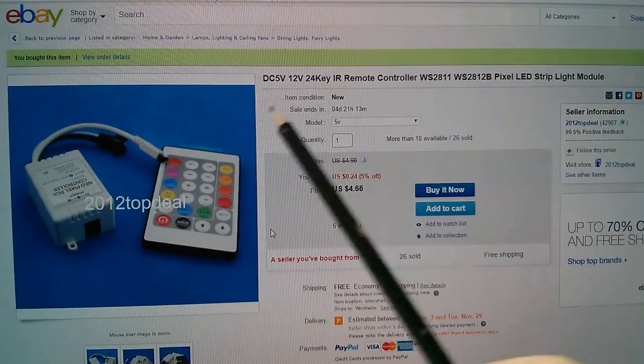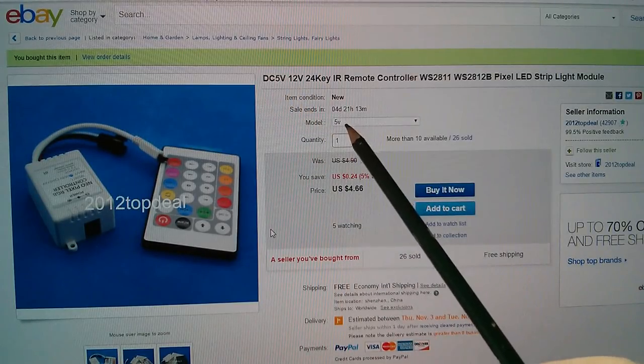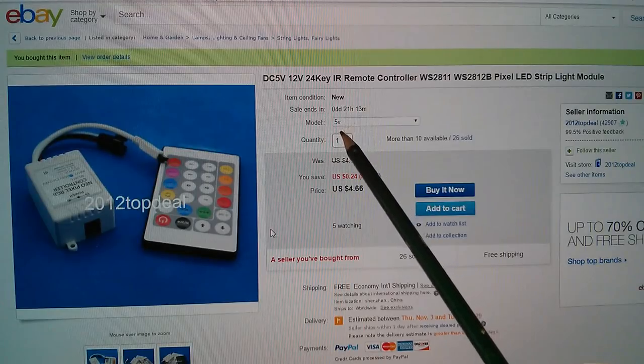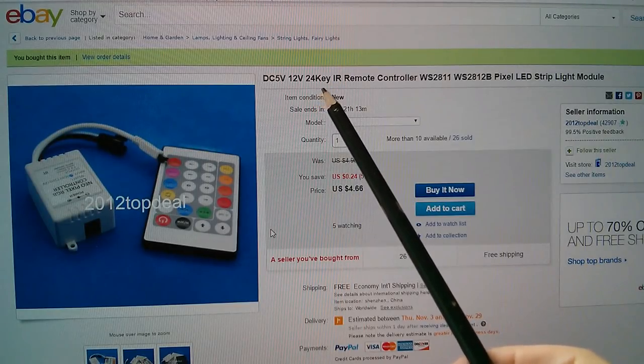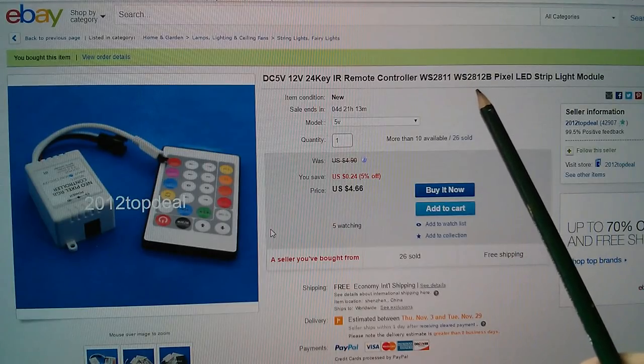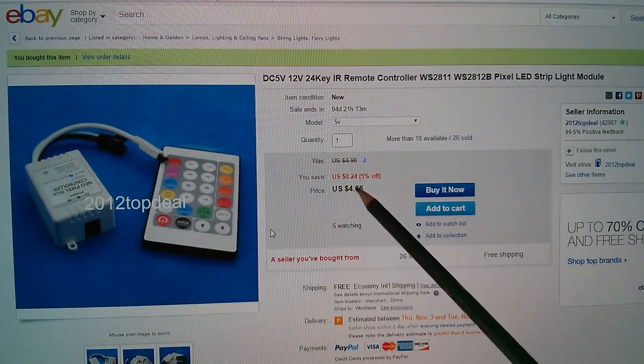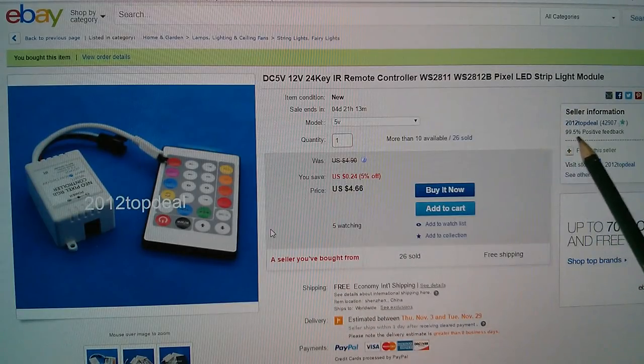So this one is a DC 5 volts, 12 volts. You can choose between 5 volts and 12 volts here. 24 key, wow, 3 extra keys. IR remote controller, WS2811, WS2812B pixel LED strip light module. This one was $4.66, free shipping from 2012 top deal.